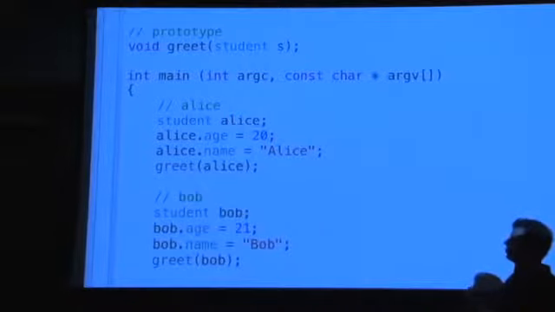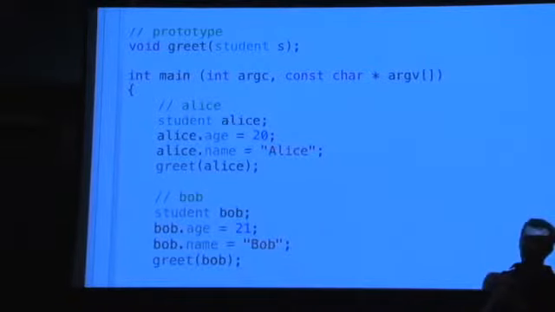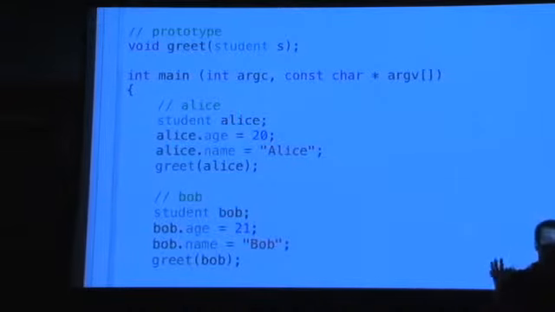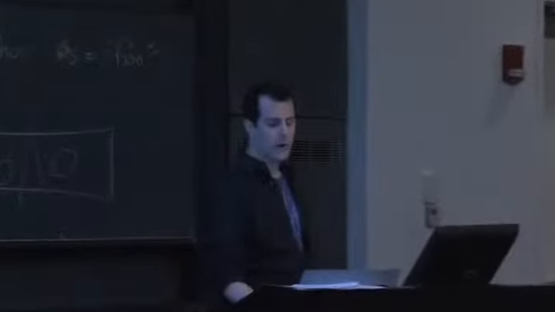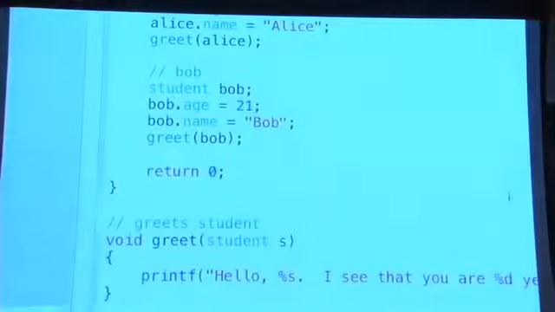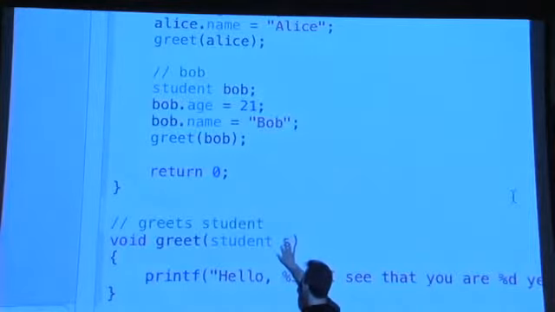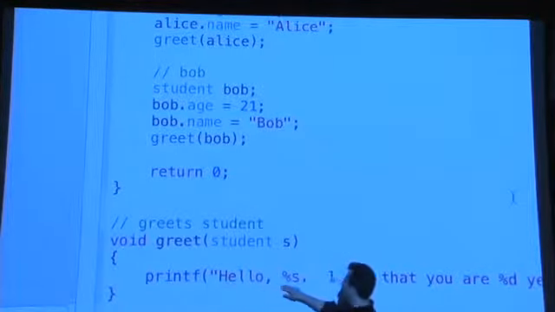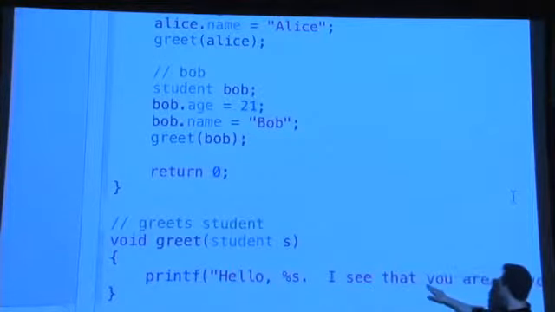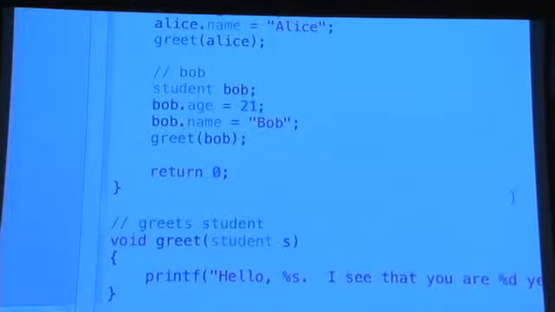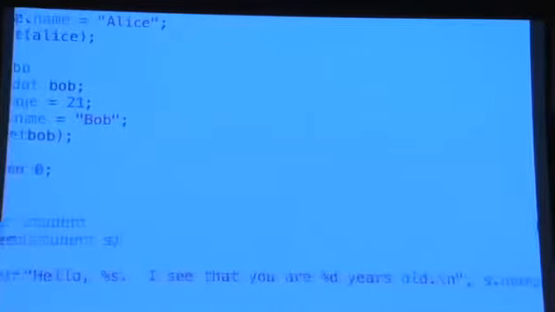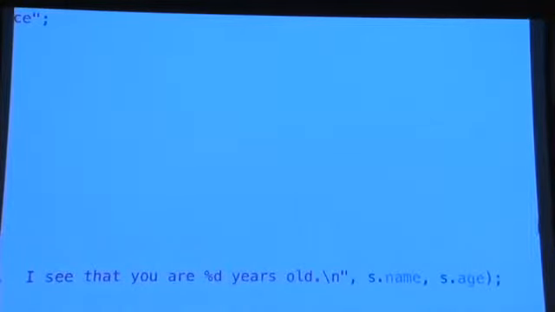It's going to return nothing, so it's void. It's going to take in as an argument a student variable, and let's call it s, even though the s isn't even strictly necessary, semicolon. So that then tells the compiler, go on a leap of faith that this thing exists, and hopefully, toward the bottom of the file, indeed, there it is. So this function does very little, takes a student primitive as an argument, printf hello, comma, %s, there's our string placeholder. I see that you are something years old. And so syntactically, if I want to now plug in those values, as you might in Java, s.name and s.age. So no pointers here. This is just a structure.